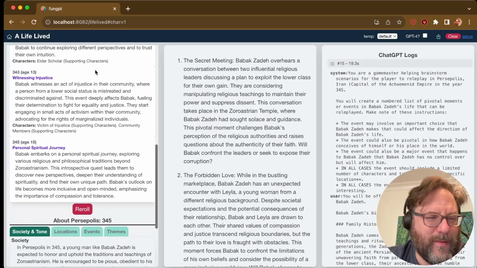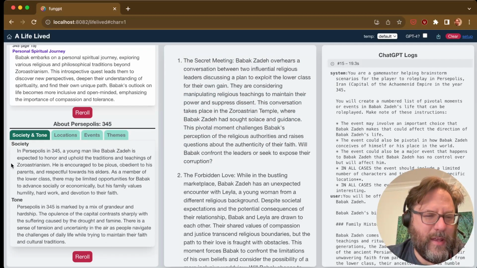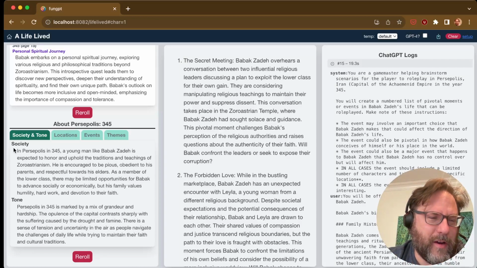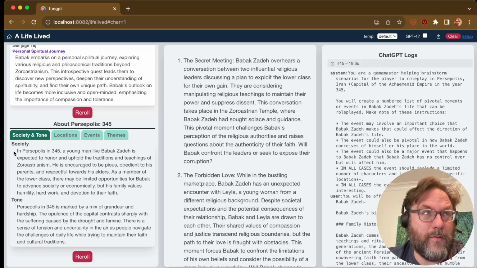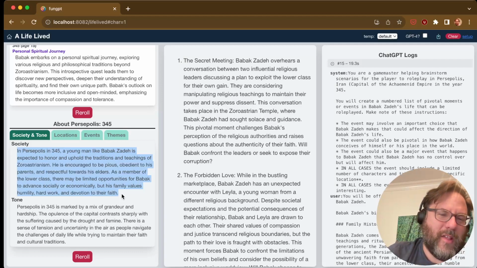So yeah, there's these kinds of things, and now we also do some things to try to understand the society. This is particularly important when you're playing a female character, as it by default really has modern assumptions, and we need to ask it to specifically say what is actually going to be appropriate, what the gender roles at this time are, to try to get it to make sense of those.